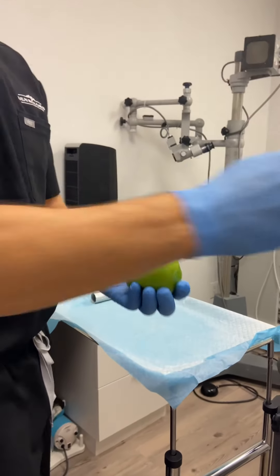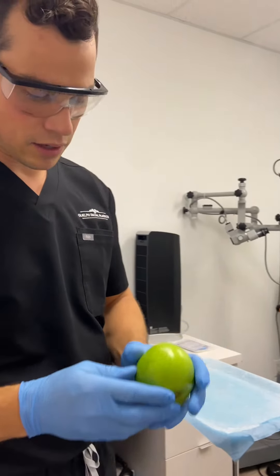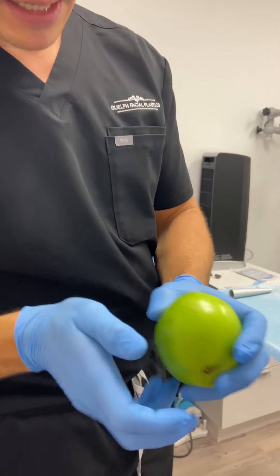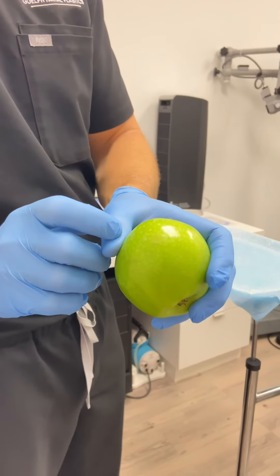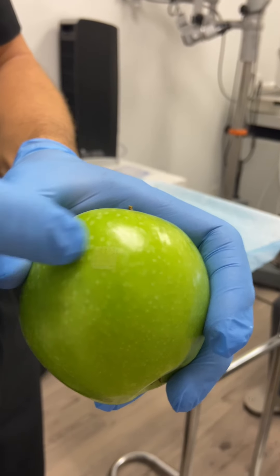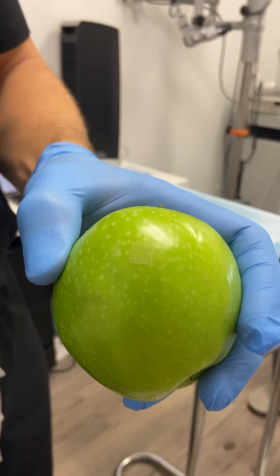You can see that's a little more intense. This is what we tend to use on the skin. If I wipe this, you can see that the apple skin is still intact, but I've burnt 40% of it off. So if this was somebody's facial skin, that is going to heal in, it's going to tighten, it's going to smooth it out.